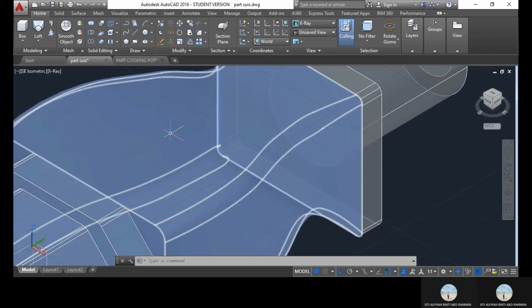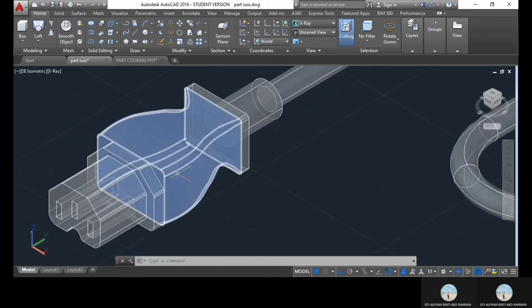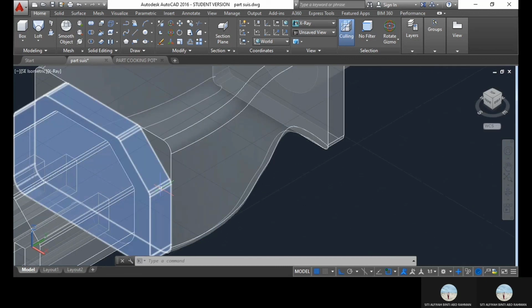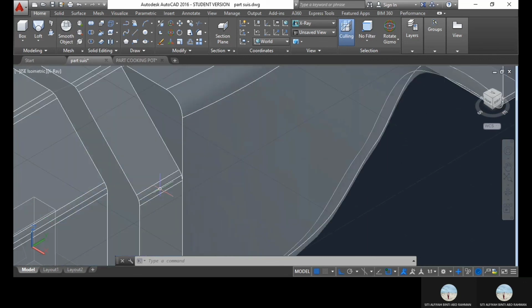For the middle parts, the rectangle command is used, where there are 4 positions: the first position, the middle position, the slim position, and the last position. Last but not least, the loft command is needed to make a solid like this. For every corner edge, we use the fillet edge command.